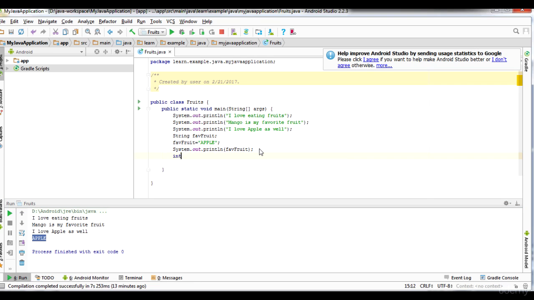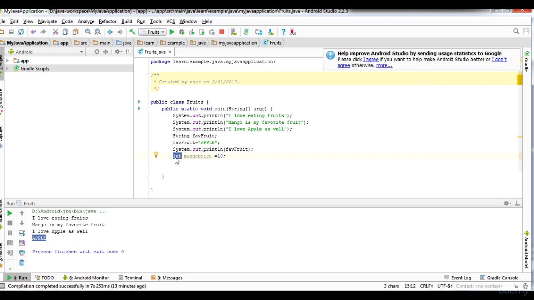I'll declare a new variable known as maybe mango price, and assign it a value as 10. So basically we have declared a variable mango price, which is an int data type.